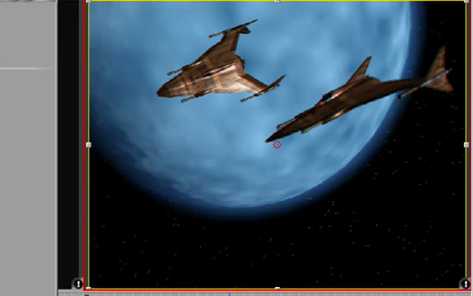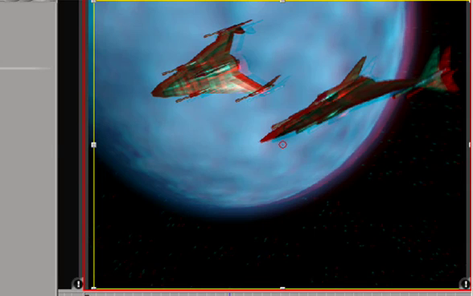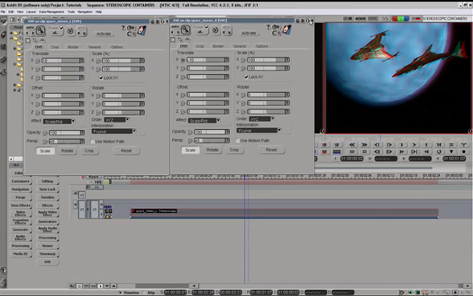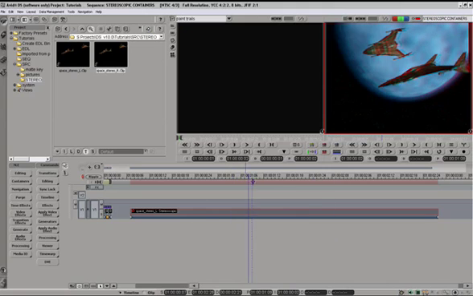This feature is also referred to as convergence, erroneously though, on some systems. Convergence is a term that applies to production, not really post-production. This would be more accurately described as interaxial separation. The only problem with the setup, the way we have it right now, is that once we step out and go back to our master timeline, we cannot manipulate those parameters. But there's a way to do that.